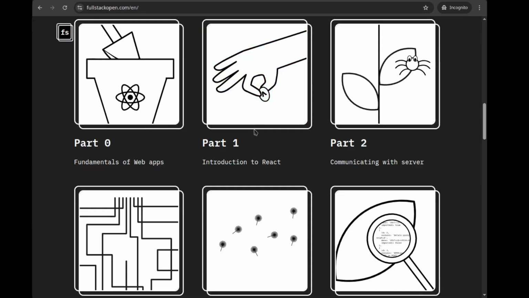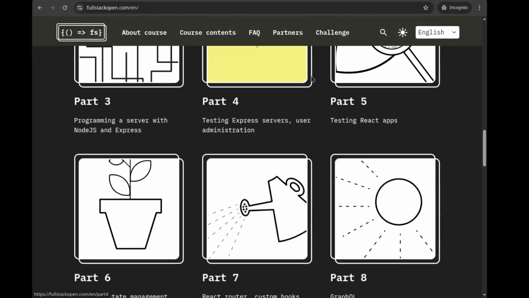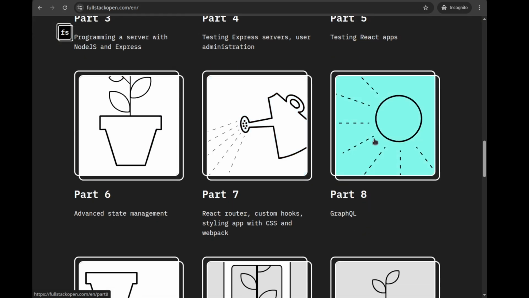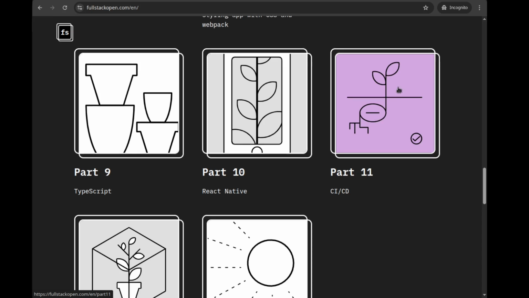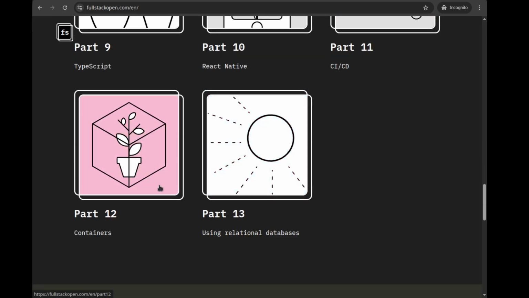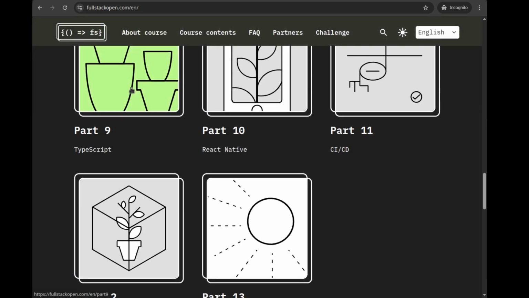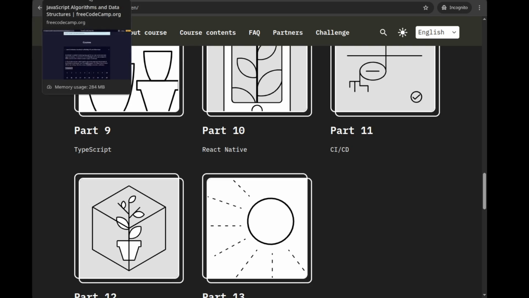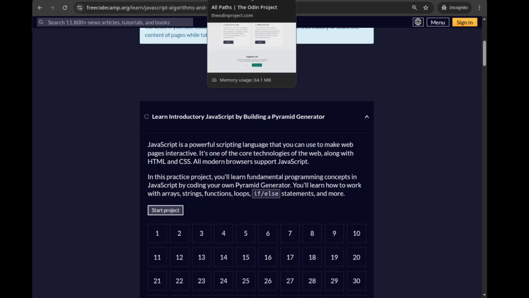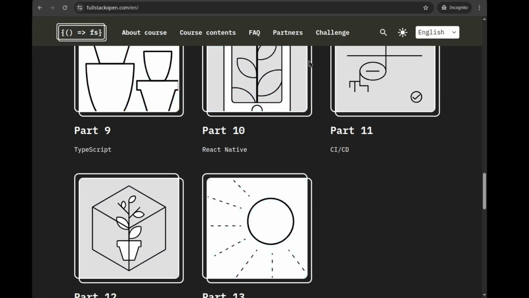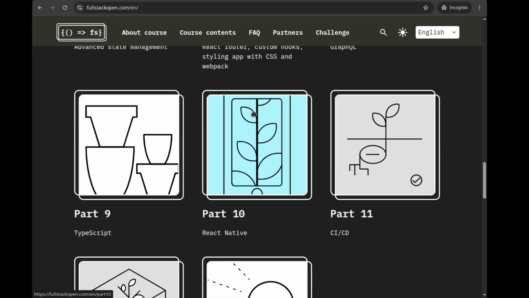And then when you feel ready and done with the Odin Project, you can go on to much more advanced concepts. There's a whole lot of testing. You start learning about GraphQL, CI/CD, which is the realm of DevOps, and containers. Also TypeScript, which is not covered in the Odin Project. And freeCodeCamp, keep in mind, we're not talking about the YouTube channel freeCodeCamp, we're talking about the learning path for full stack web development. So you come and cover TypeScript and React Native, which allows development on mobile. I think this would be the perfect route.